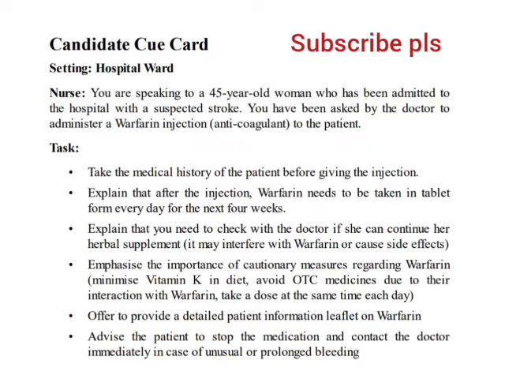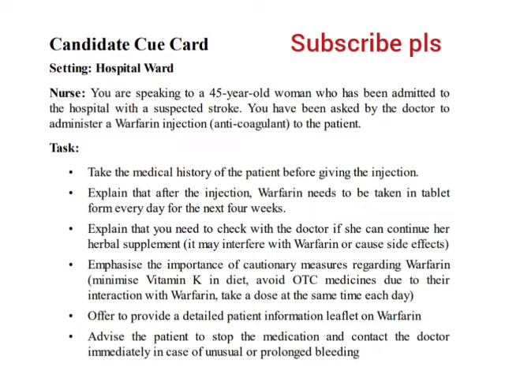Nurse: Thank you. The doctor has prescribed Warfarin. It is an anticoagulant medication used for thinning the blood. Have you heard of this medication before? Patient: Yes. I think they are the tablets that my father takes for his heart condition. Nurse: Yes. Warfarin is usually taken in tablet form, but in your case, the doctor has advised an injection to get it working more quickly.